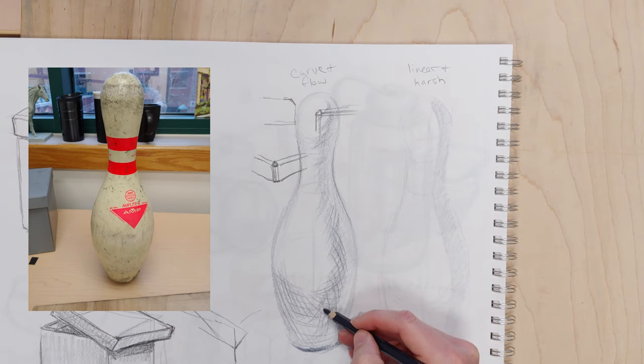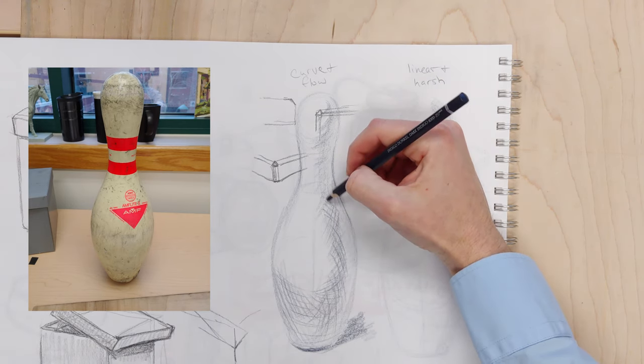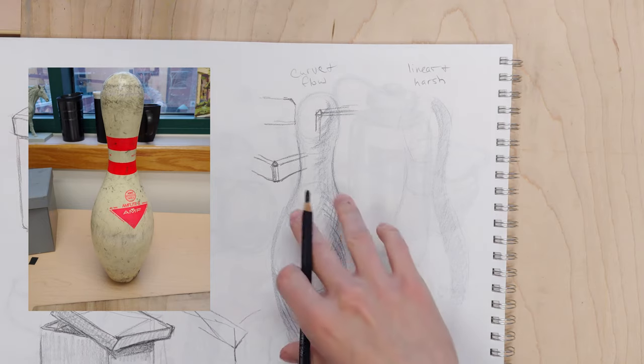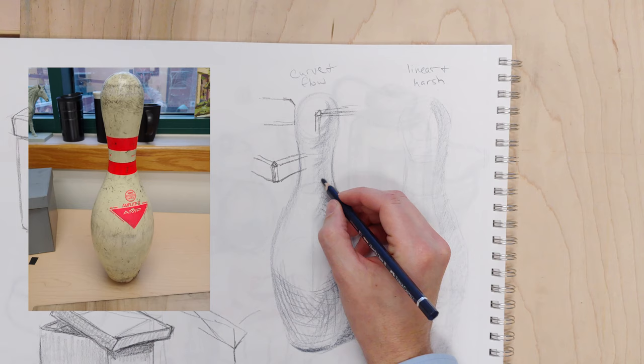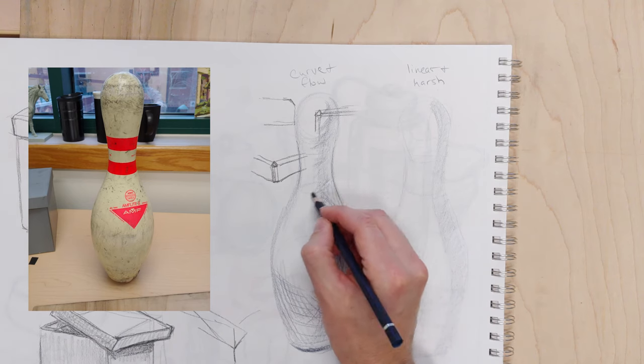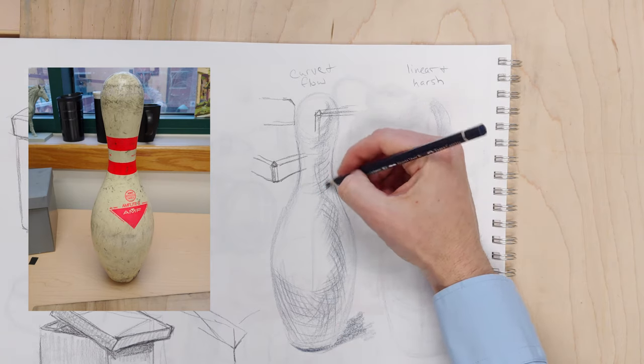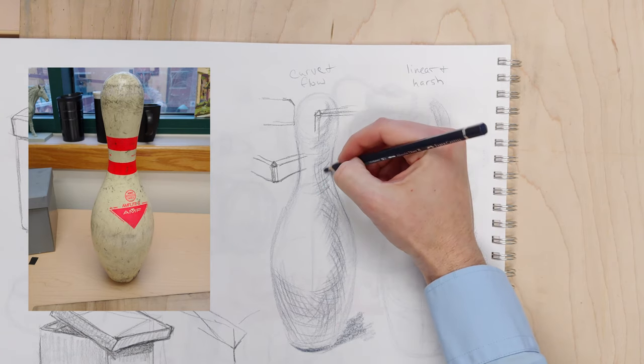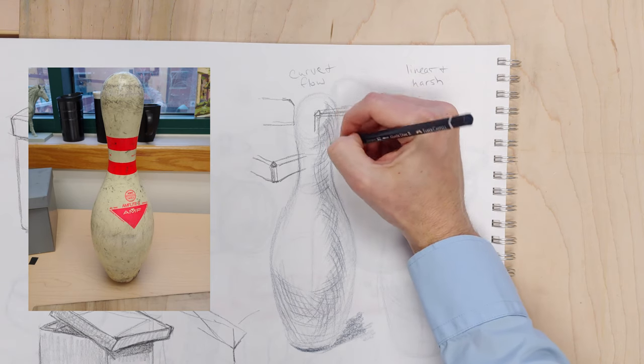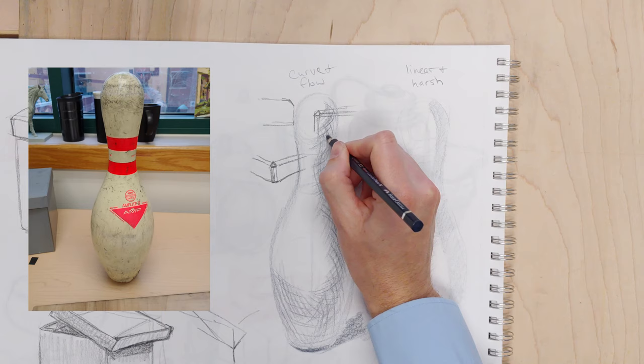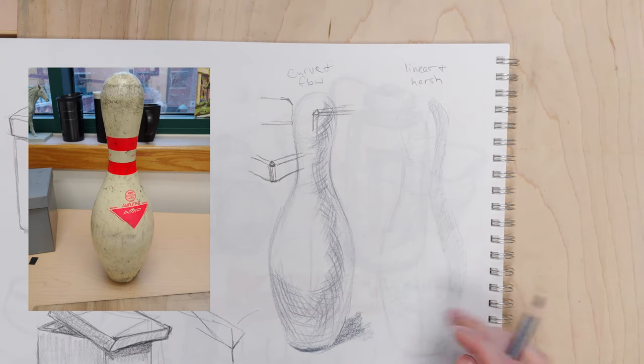If you don't want to use that, you can just kind of stop it and pick it up later. What I'm doing here is I'm just kind of following the form with these marks as it bends and curves around. So here, when I get up here, I have to kind of change and follow the form this way. And then I've got to bend this way, then curve and change this way, just following those forms. So there, that's one approach.